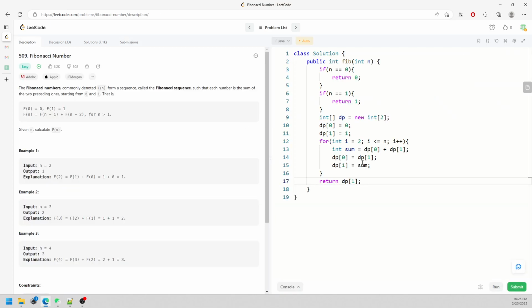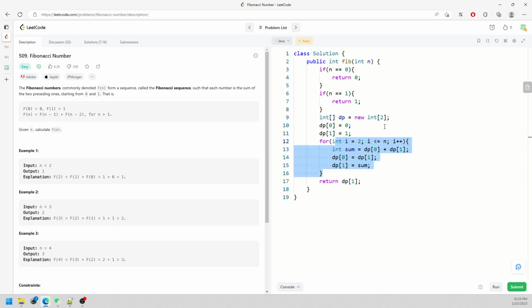If you don't believe it, just rewind back and then you will definitely see it, right? So for the time and space, this is O(n) for the time, and for the space this is O(2), which is constant.